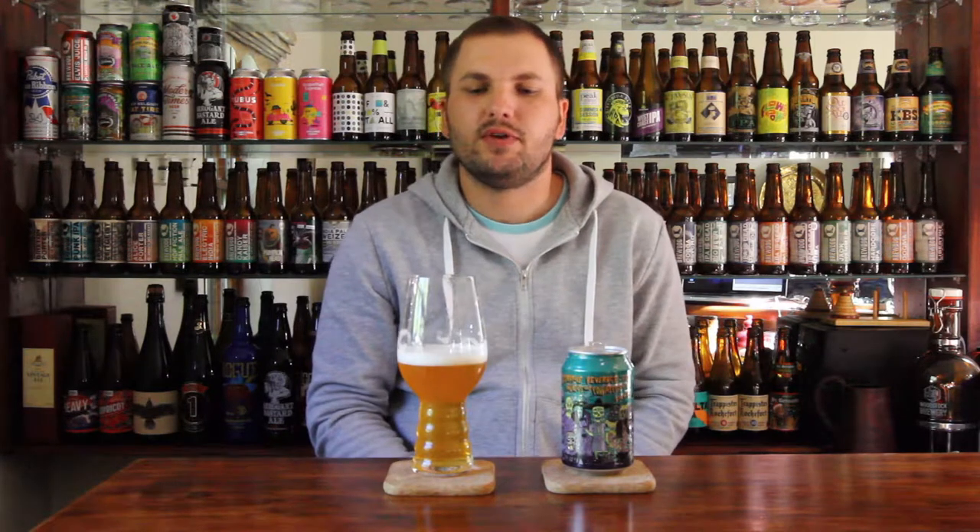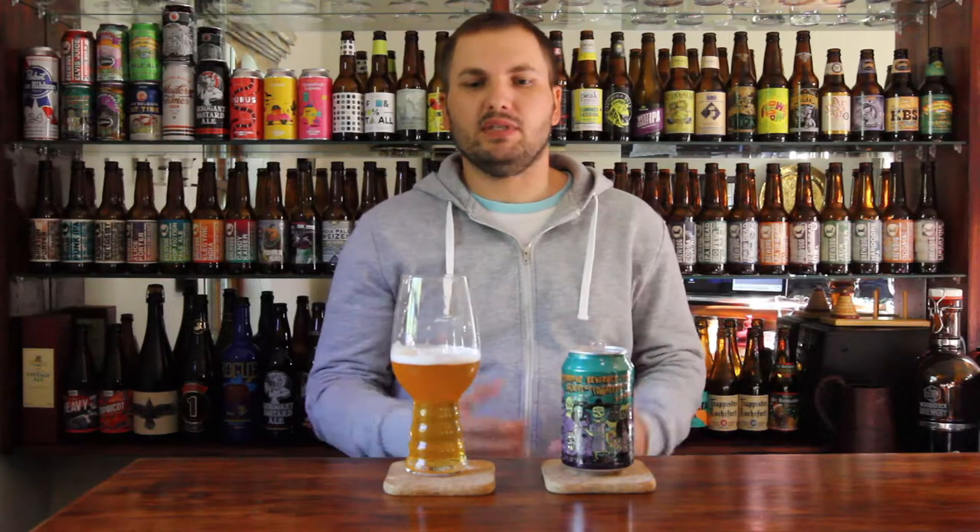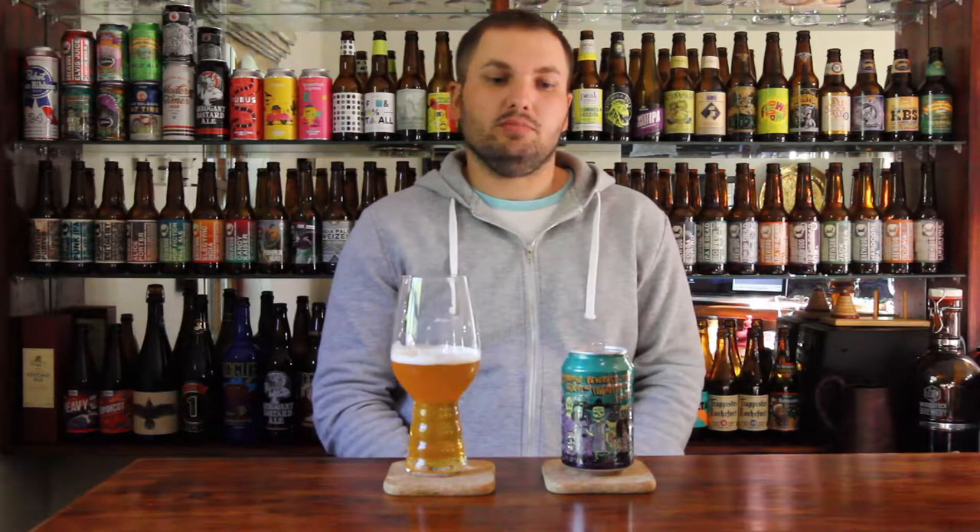A great beer — tasty, very tasty. This I think is perfect for what it is. So guys, in closing, a really nice beer. For me, it gets a thumbs up. Definitely something I would have again if offered, if available. A really, really solid beer, you know, typical of a Brewdog IPA.